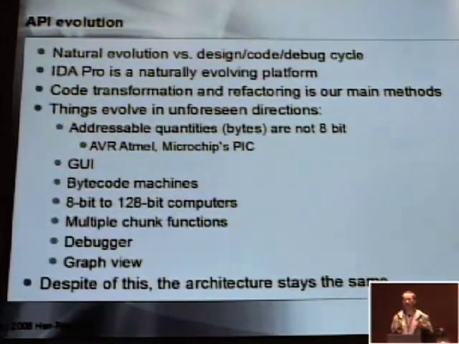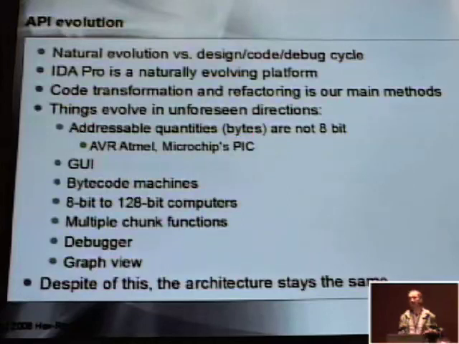Normal programs are written in a very simple way. First, there's a design phase. We make a nice design, maybe with UML diagrams, all that stuff. We understand the logic. Then we have a clear understanding of what we need to do, and only then we start to implement things. After we debug it, we have an application.